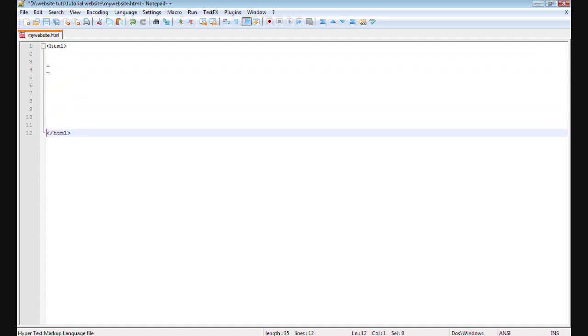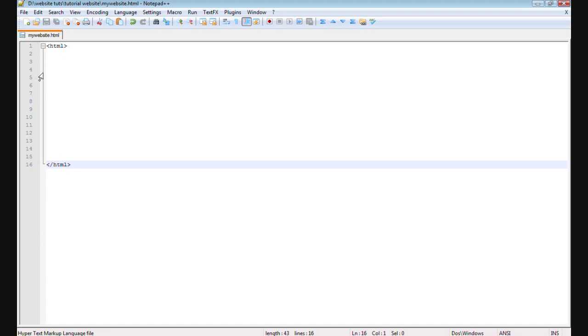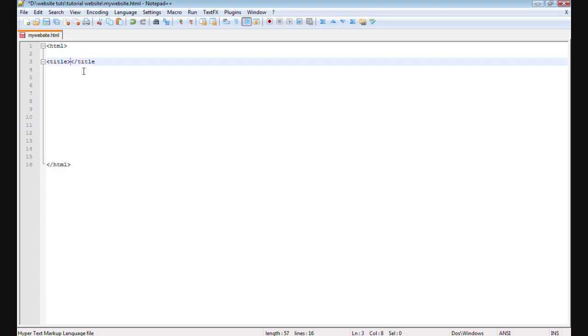So now within that, we're going to open these down to line 16, doesn't really matter. And we're going to enter the title tag, okay? So title, and we're going to close it off, title. Now, with the title tag, because it's necessarily only one thing you need, it doesn't really matter where it goes.